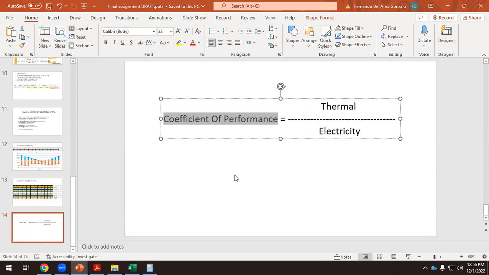Okay, so in electrical systems, in heat pumps, we have this concept. If we have cooling in our homes or in our buildings, we need electricity. We can't cool down a building by burning things. If you want to cool down the air, you don't burn. Doesn't make sense. We need electricity.